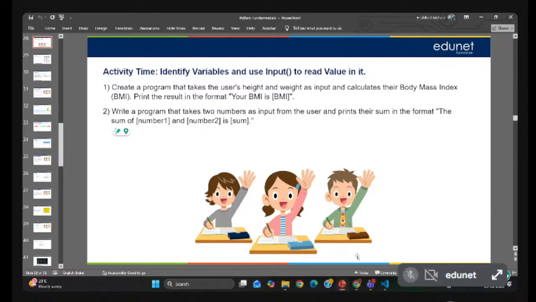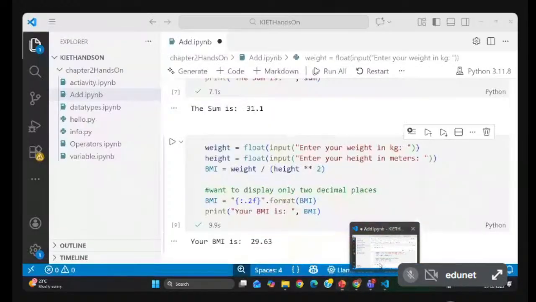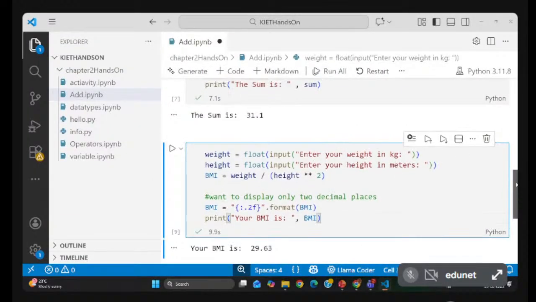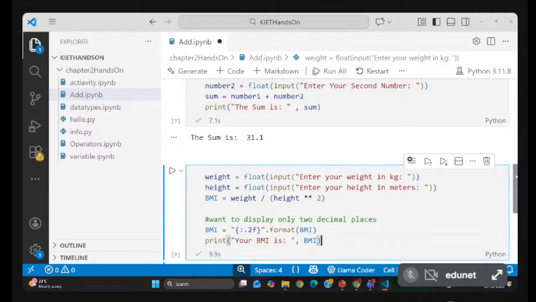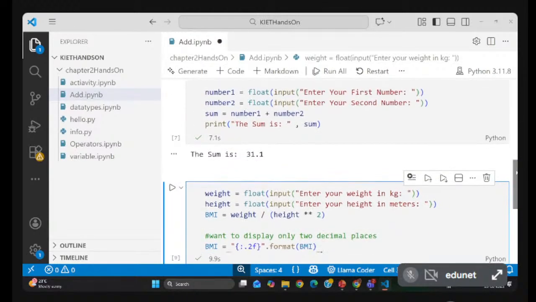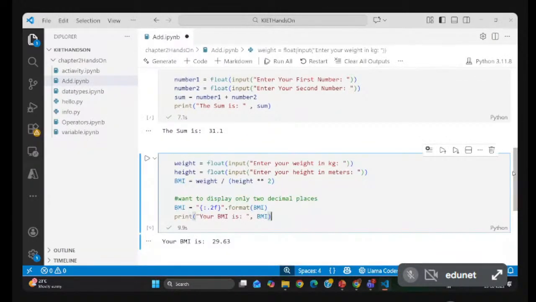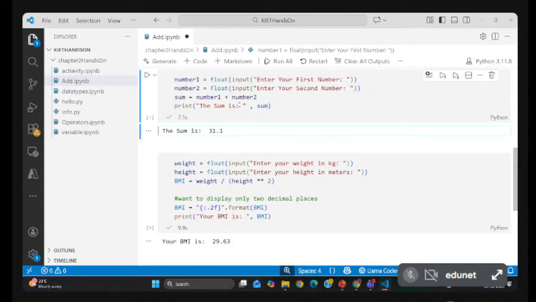I want this output. Just try to do the changes in the above program. What I want as output: the addition of 10 and 20 is 30. Just try to change that.